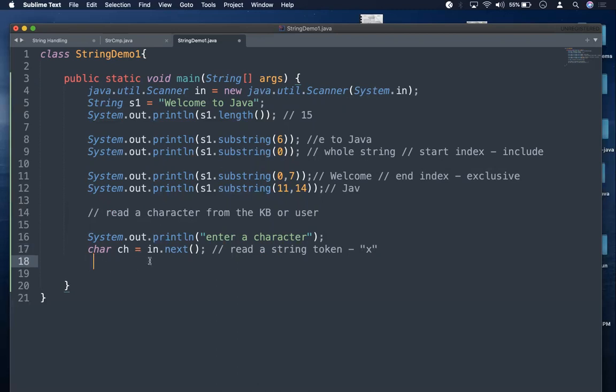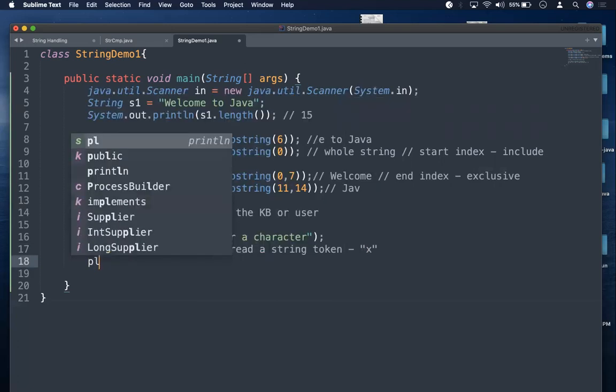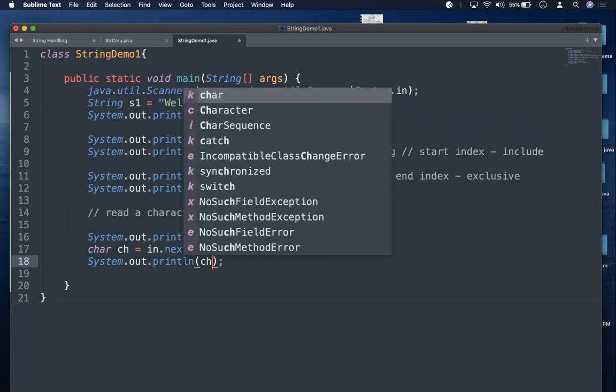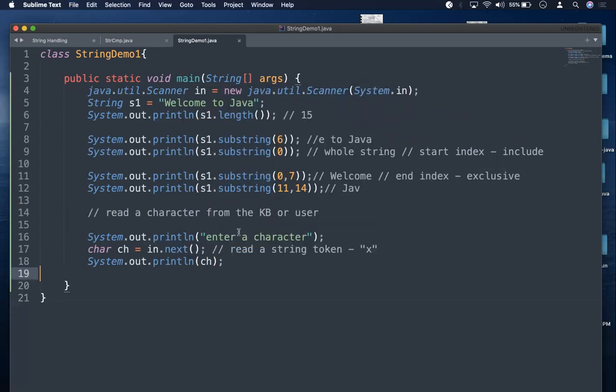So this is a compile time error. This is a compile time error because it returns a string and you cannot assign it to char, and you cannot print it. Now I want to print ch, and it's going to be an error. So I will show you. I want to write, character read is, and I'm trying to print like this, but it's going to be an error.